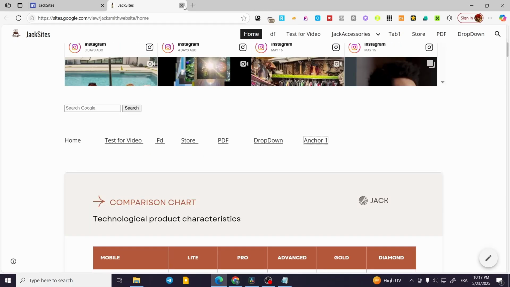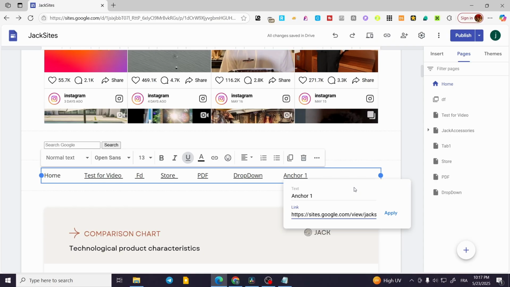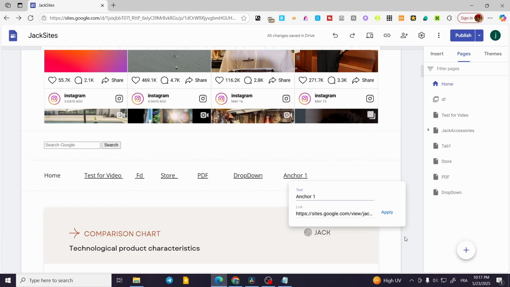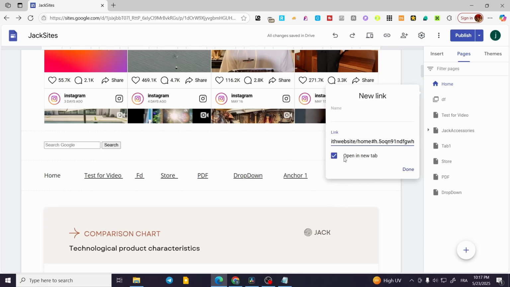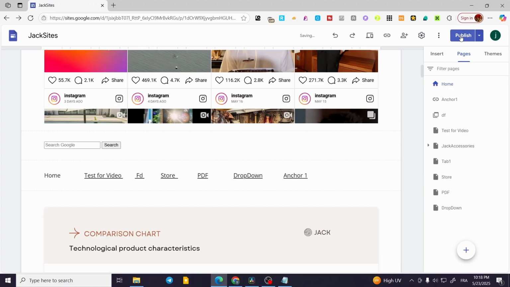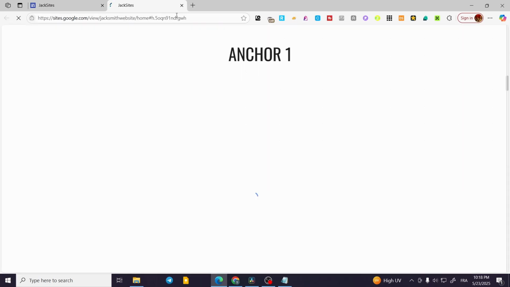The option has opened a specific window, as you can see, and we can put it into the parameters, but as you can see, it is going to be found in here. You can add it as a link also, put the link here. You're not going to open it in a new tab. I'm going to put it like this. So anchor 1 done. I'm going to have it here, anchor 1. We're going to click on it, and it is going to take us here.